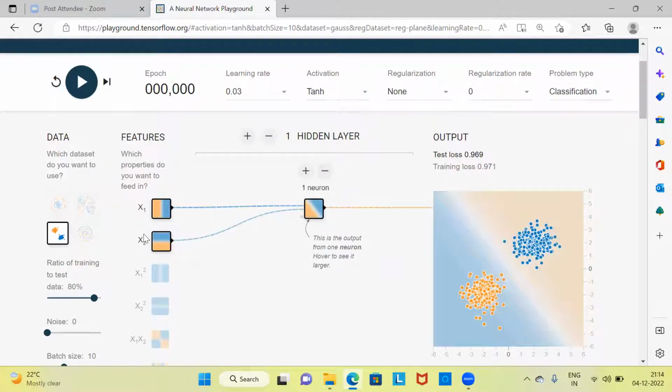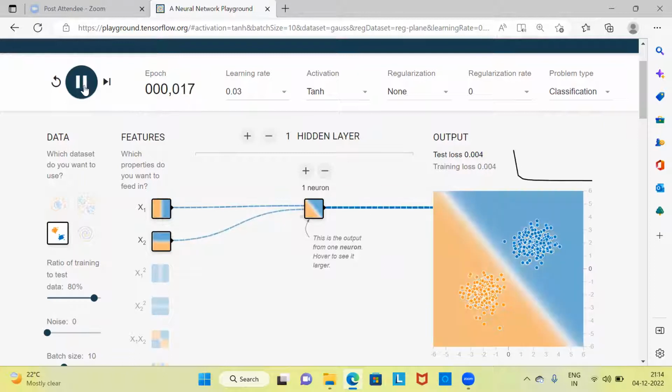So it's very interesting. We have 2 features here, the x coordinate, the horizontal axis, and the vertical axis, and we're just going to use one neuron to predict which class this set of data points and this set of data points belong to. Let me run this. Not bad. It is still able to do the job.